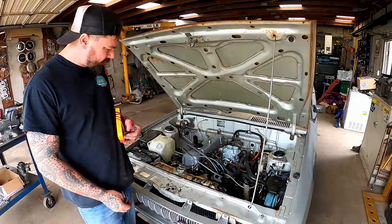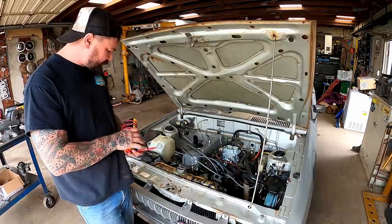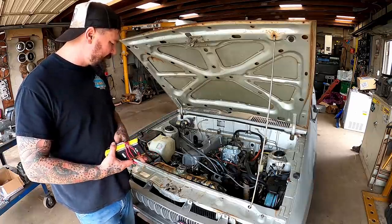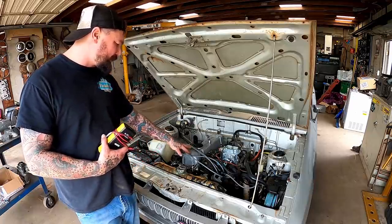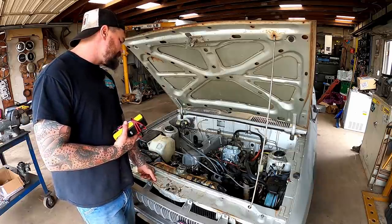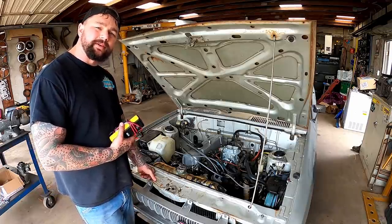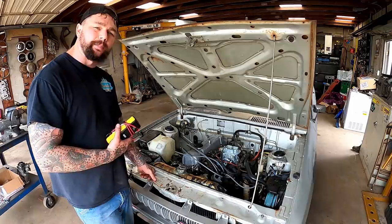Well, got our choke hooked up, fuel lines hooked up. First, fuel pump's ready to try. Kind of plugged off some vacuum stuff. Got our plug wires back on. Last thing I can think of real quick is let's look at the throttle linkage setup on this bad boy and see what we're going to have to do to get it operating.